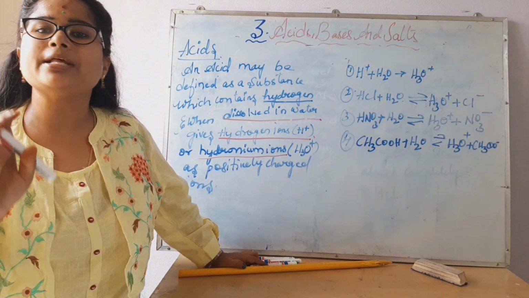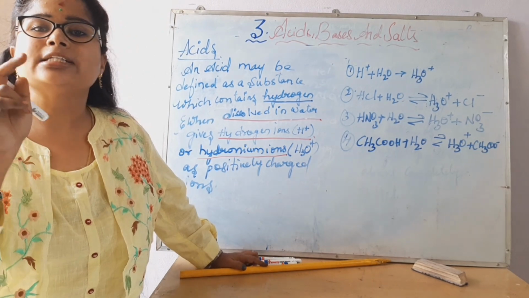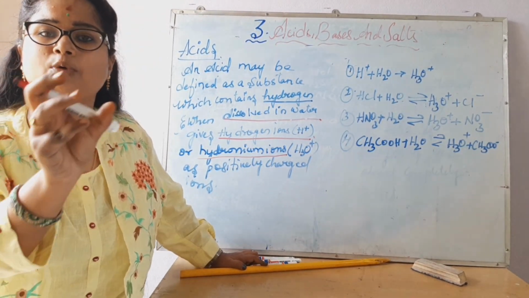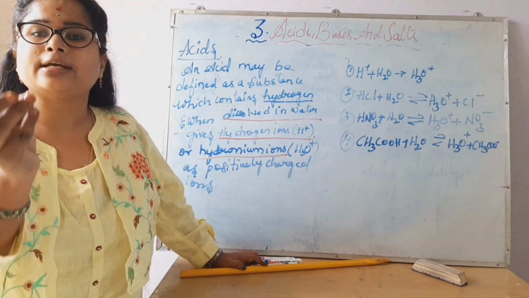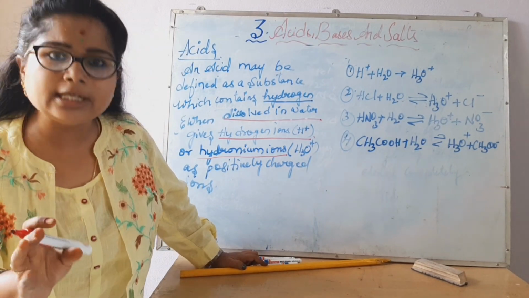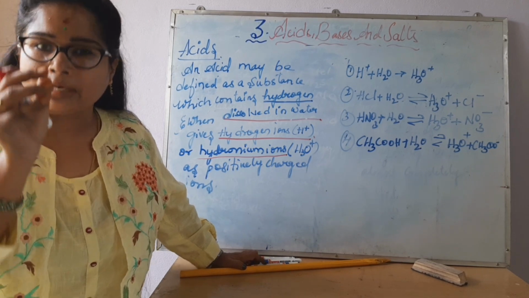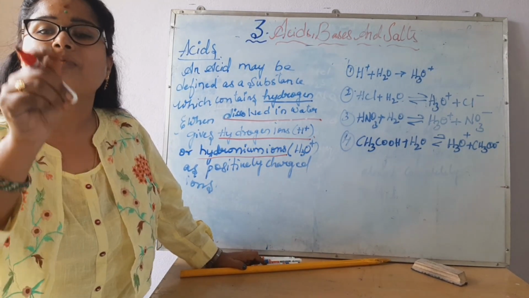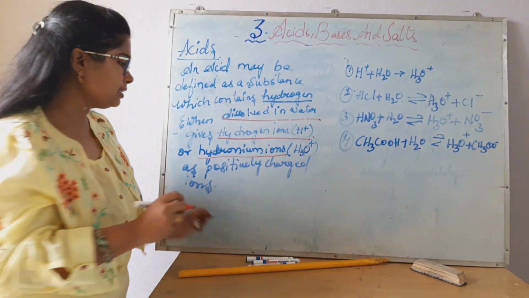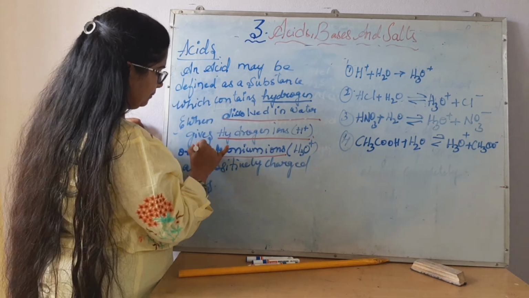NaCl is there: Na plus and Cl minus is a combination. Like that, HCl is H plus and Cl minus. So they don't give anything else. In acids, they contain chlorine, nitrate, or something else, but mainly they give only H plus ions out, and they form those ions when they mix with the water. When the hydrogen ion combines with water, a new ion is formed, and that is called the hydronium ion.